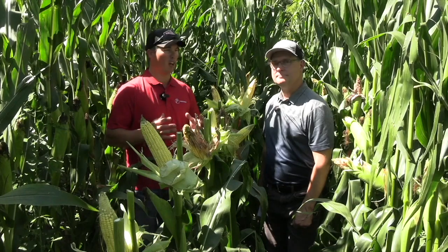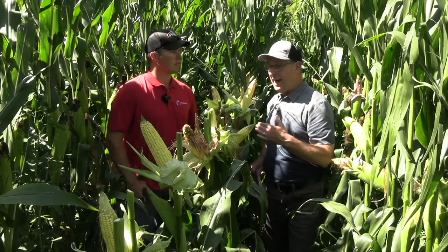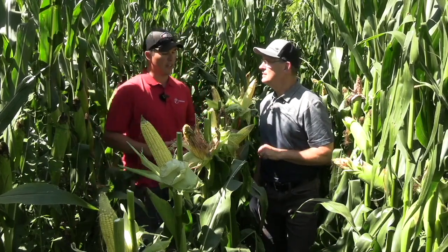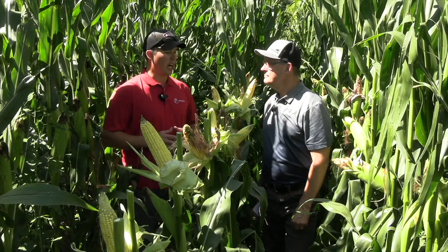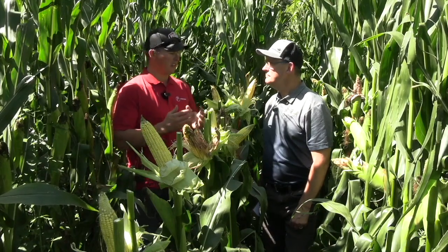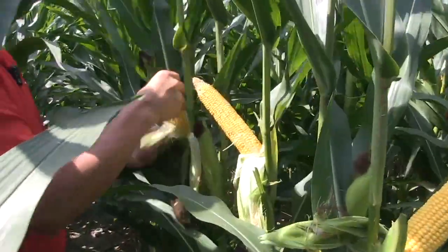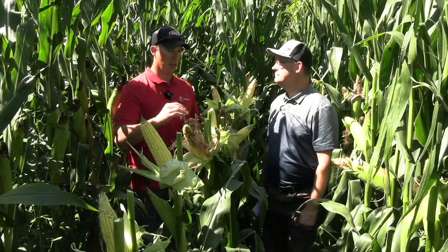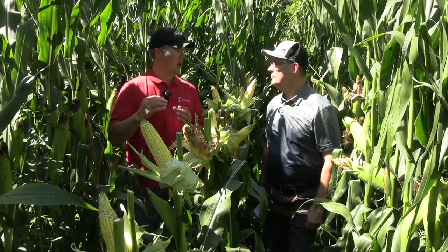When we get into September, we get fog, we get humidity — we're always at risk. What's the difference between having a hybrid with good defense versus one that's pretty susceptible? A hybrid with very good ear mold tolerance in our trials doesn't have a lot of plants, when inoculated, that show much ear mold development. That transpires into relatively low DON amounts in the grain — low parts per million at the end of the day — even under inoculation versus natural environmental factors, we see low levels in those really strong, tolerant varieties.